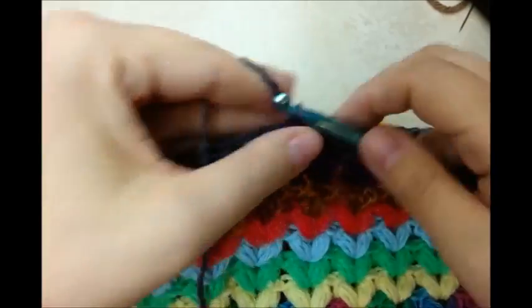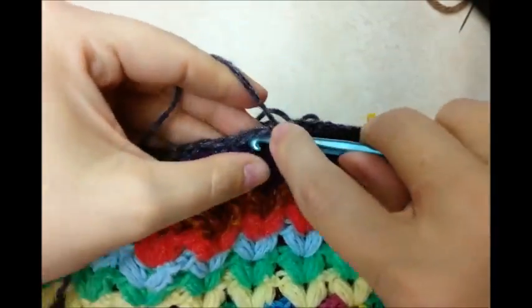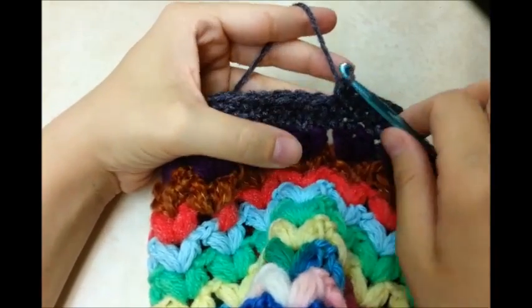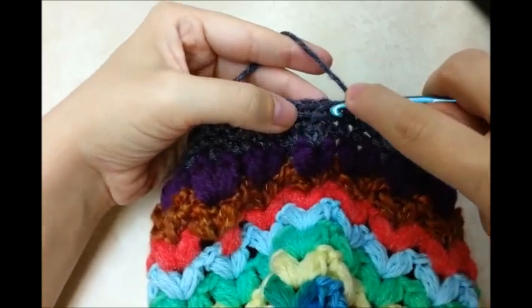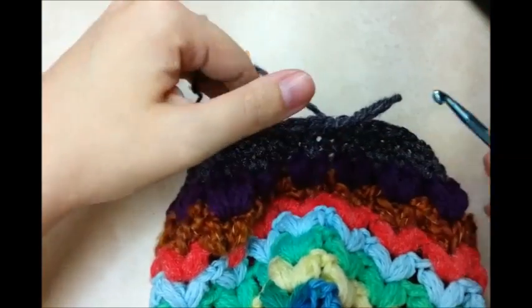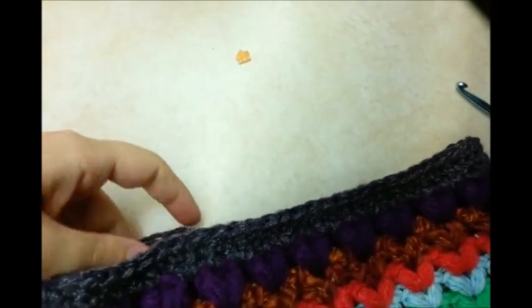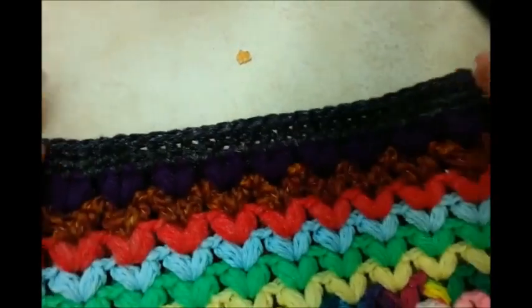So I'm going to go ahead and get started on mine, and I'll let you know how many total rows of single crochet I do. Okay, I just did 3 rows of single crochet, but you can do more if you want. But when you get back to your stitch marker, just slip stitch into the next stitch and go ahead and tie off. And then you're going to hide your tails, which I'll do here in just a second.